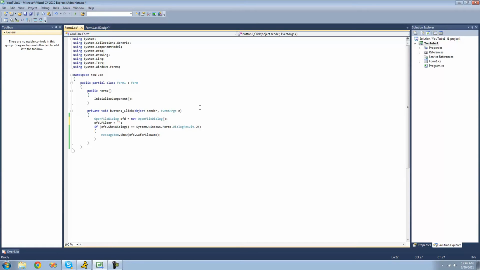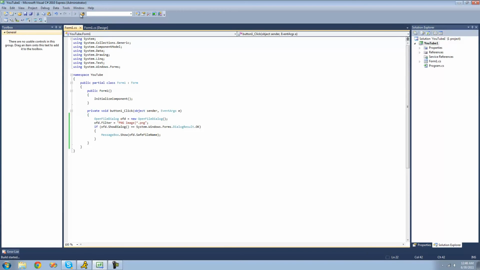So if we only wanted to make a user be able to open a PNG file, then we're just going to want to type, I guess here, PNG image. And then following that, we're just going to want to type a straight up and down line. And then we're going to want to type a star and a dot, and then the file extension. And since we only want users to be able to open PNG images, we're just going to type .png.